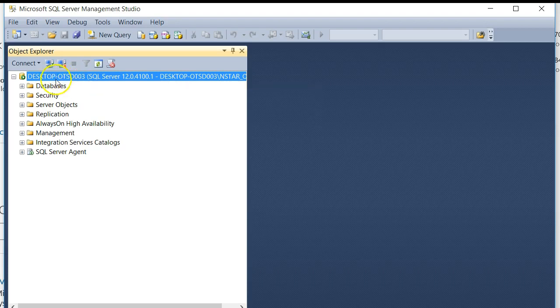The highlighted piece is my server name. It's exactly the same name as my computer because I did the default instance. The 12.0.4100 is what I call my build number. In another video, I will show you how to apply the updates, and you'll see that number change.